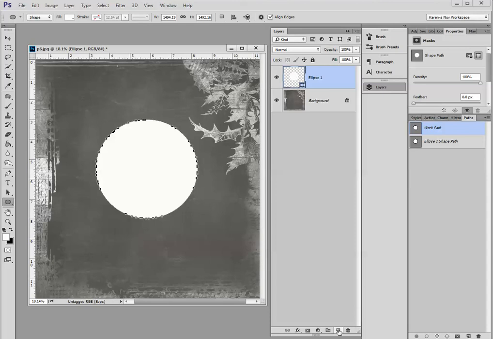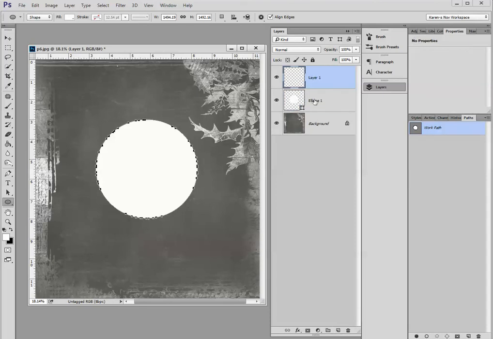Let's go ahead and put another blank layer above our shape layer and grab our text tool. We want the horizontal type. We can go ahead and make whatever font selections or type selections we want up here, the font, the size, all those things, the color. I'm going to leave them just as they are right now.